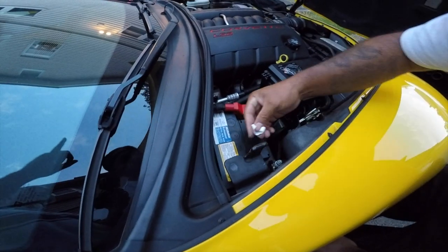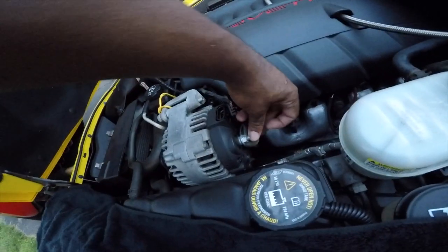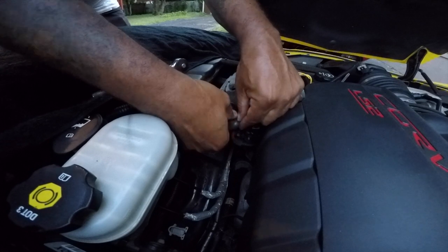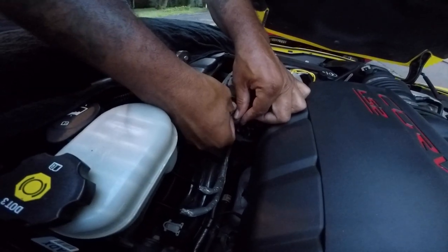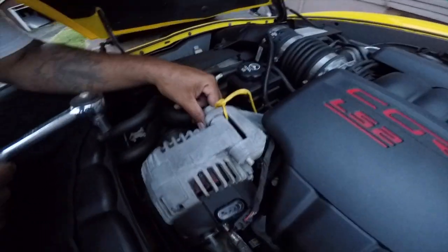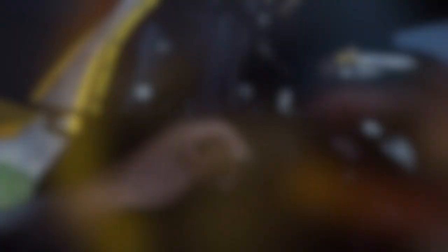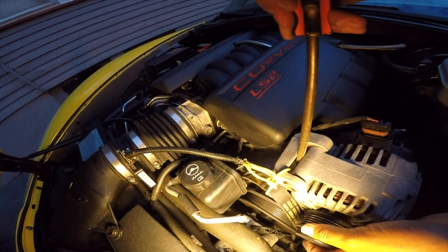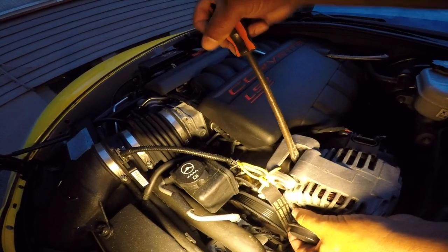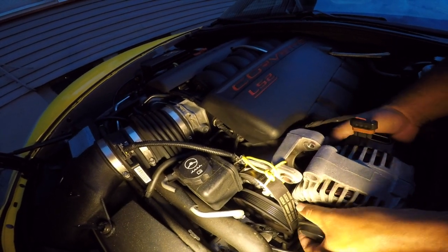We're going to go back over to the alternator on the other side and work on unbuttoning it. We took all the wires off and now we're going to work on taking this wire out right here. Take a little screwdriver, go in between here, and lightly — see it beginning to move. We're going to take the alternator out. Sometimes she'll get a little stuck and you won't be able to take her out by hand, so just take a little screwdriver like JP's doing here — work them out of there. It may take a little time, so make sure to take your time.